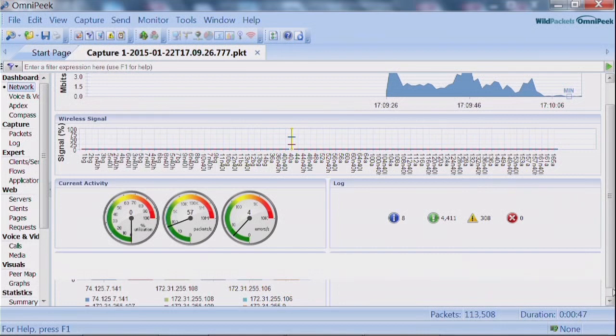Can you see the same with Wireshark? Well, you can design some filters that allow you to eventually get the same type of information. One strength of OmniPeak is that it's right there, so it's very handy when you want to work with a specific issue. You can see right from those dashboards maybe what's going on without having to go into the packet detail. The downside of OmniPeak, of course, is that it's not free. Wireshark is free, OmniPeak is not. So if you have the luxury of working in wireless, OmniPeak is a great tool to own.